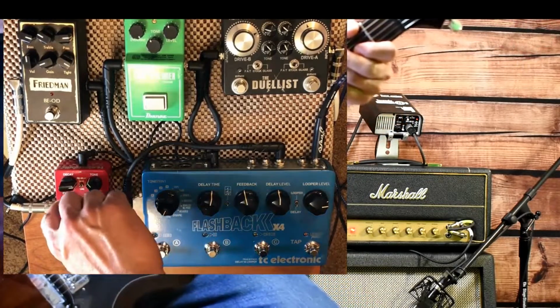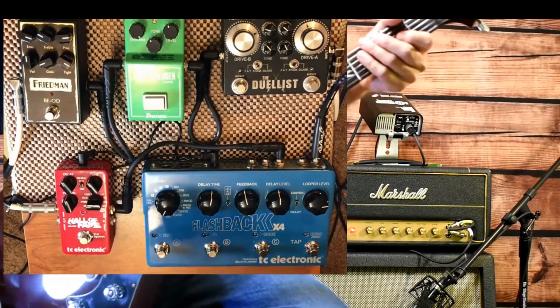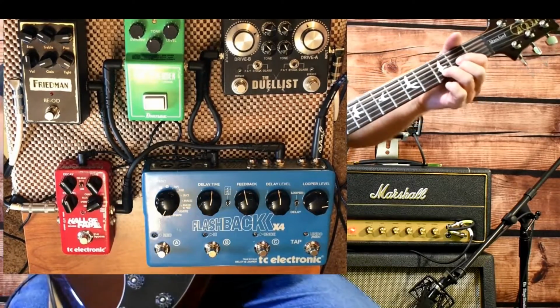But when you're going to use them both in conjunction with each other, you're better off turning these down. Right around 11 o'clock, I think, sounds good. And you could mess around. You have plate reverb and room and hall. If you want to sound like you're playing in a hall, you can change here, and then you get this.